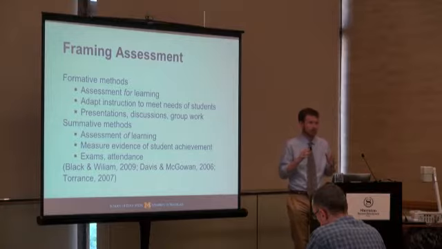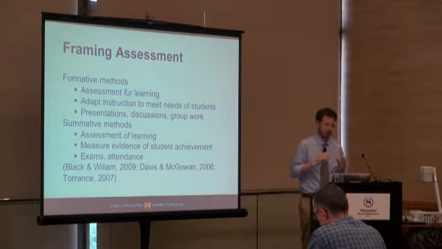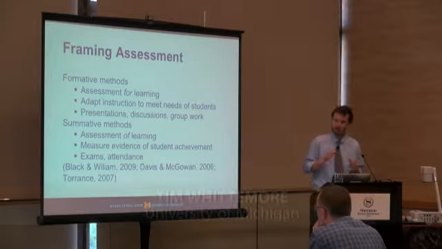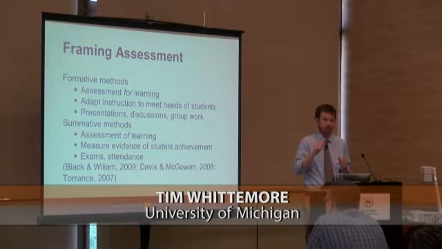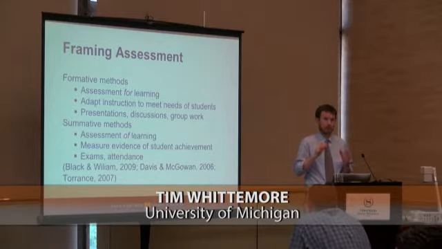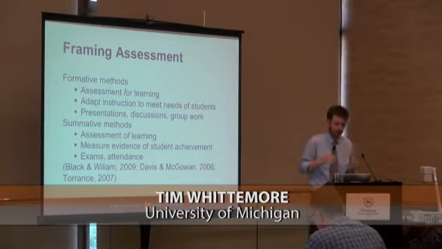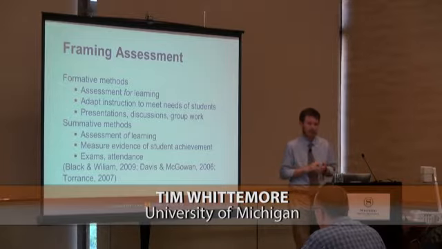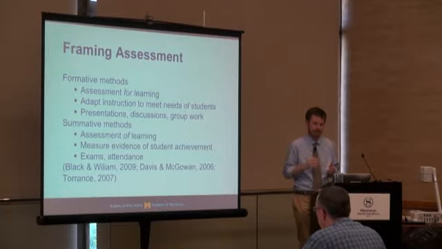These are methods that look at the progress of learning rather than summative methods. Summative methods can be thought of as assessment of learning. They measure the evidence that students have achieved something, they've reached a goal. So summative can be thought of as the destination, whereas formative methods are assessment of the process of getting there. Examples of summative methods include quizzes, tests, exams, but also kind of numerical things such as tracking attendance.